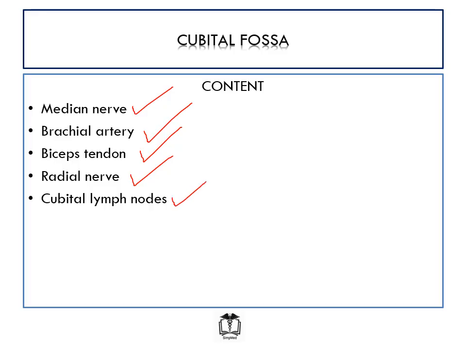So please do remember that in terms of the contents of the cubital fossa, we have an acronym to remember each of those different contents. And that acronym is MBBR or MBBS. Usually I prefer to use MBBS because the part of the radial nerve found at the cubital fossa is the superficial branch of the radial nerve. So remember that M there stands for median nerve, B stands for the brachial artery, the second B stands for biceps tendon, and then the S stands for superficial branch of the radial nerve.